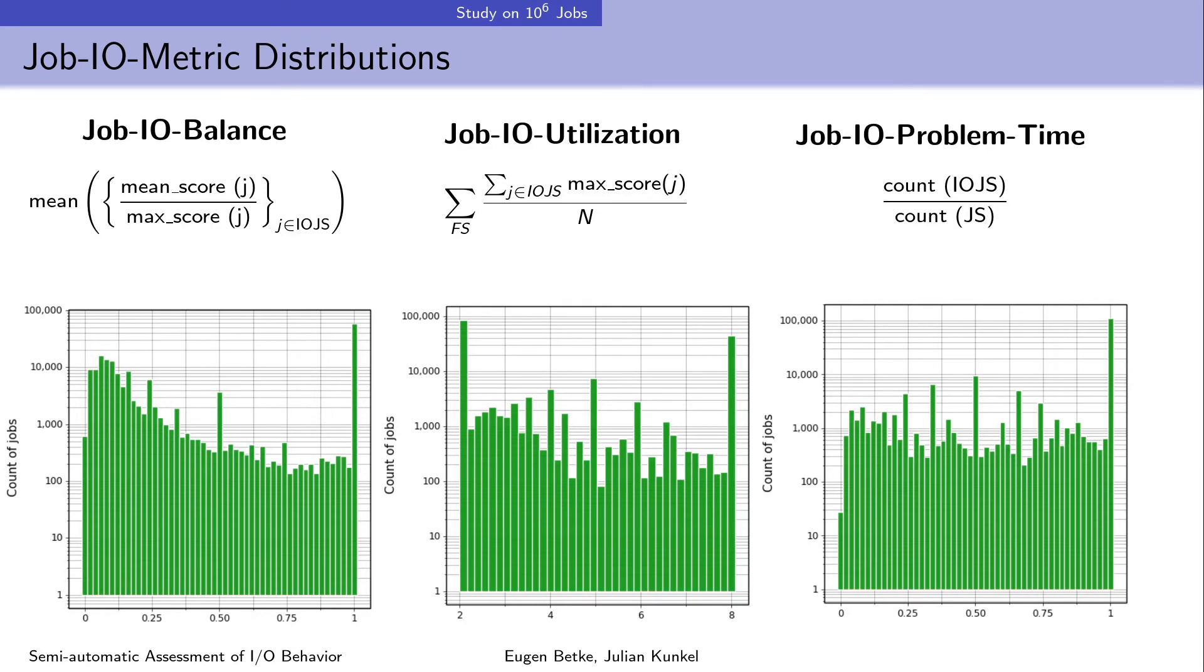You may also notice a low number of OST metrics segments. The reason is that after a last upgrade these metrics were not available, but since our approach was designed to deal with a variable number of metrics we leave them in the dataset. The left picture shows the balance distribution among jobs that are running on two nodes or more. Jobs that are running on one node are always balanced and are omitted in the picture. We can see that a vast amount of jobs are not using parallel I/O or doing it inefficiently. But the peak on the right also shows that there is also a group of highly optimized jobs that are running with almost 100% optimization. We have to keep in mind that during categorization all negligible I/O, for example with J score equals 0, is filtered out. What we see in the picture is significant I/O.